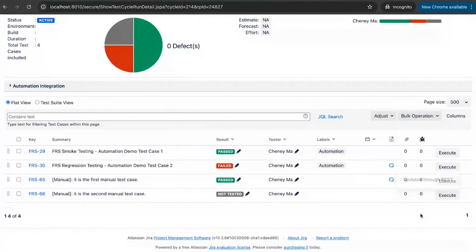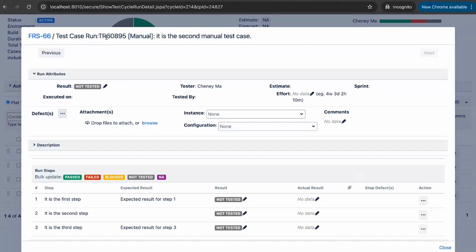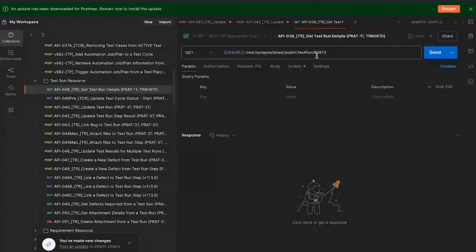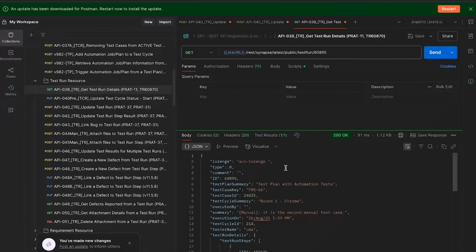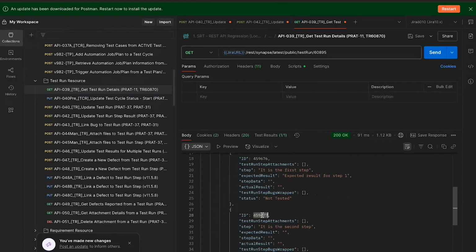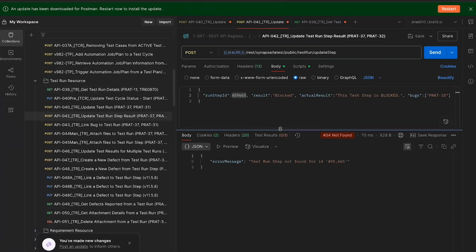Let's go back to here and run this API to get the test execution details. This time I want to update the second step. So go back to here, give the correct run step ID and send it. You see success.